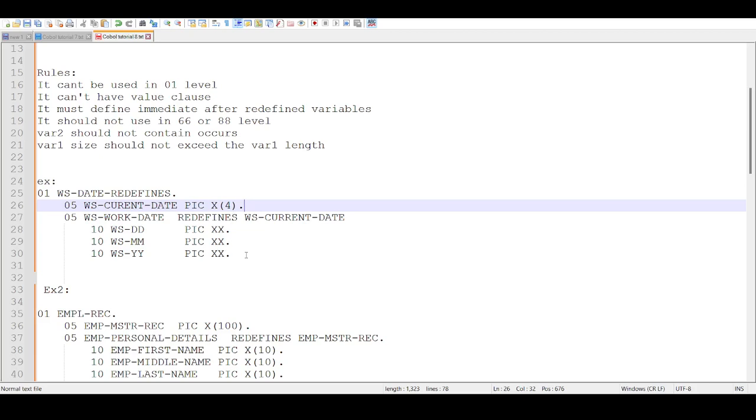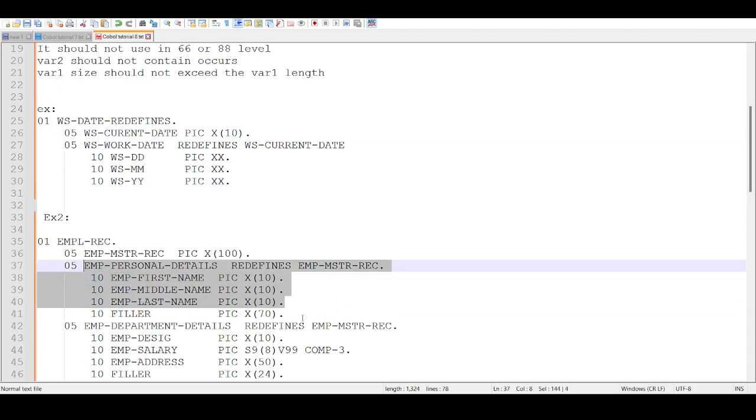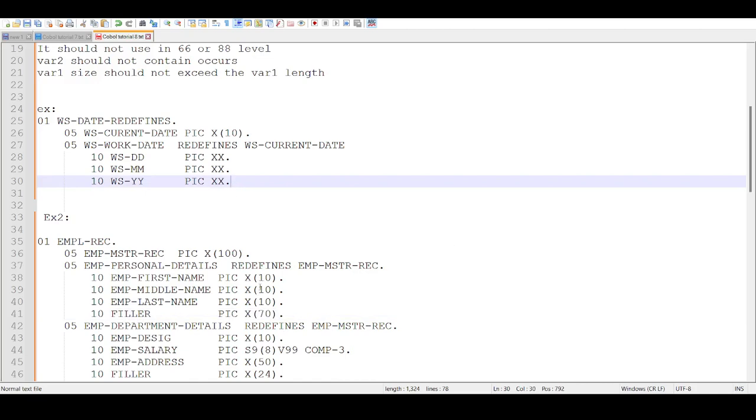Hope you are clear. Generally, you should be very careful. The variable lengths should be equal, so that we can avoid all confusion and issues in real time. Like that also: I declared 100 bytes and am using only 30. The remaining 70 I left blank, declared as FILLER of 70 bytes, so the total is 100 bytes. We need to be very careful while using REDEFINES. The compiler won't throw an error, but while seeing the output we come to know it got truncated, and then we look for the problem.